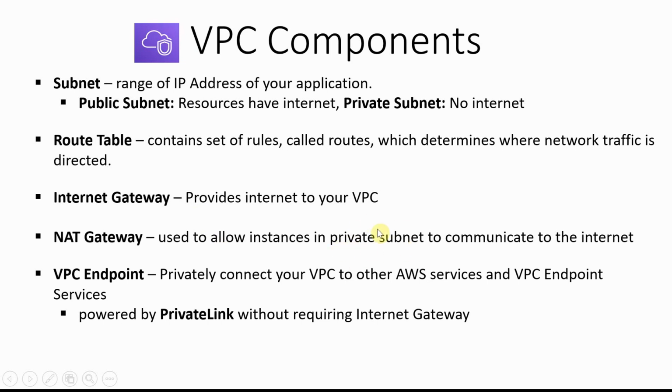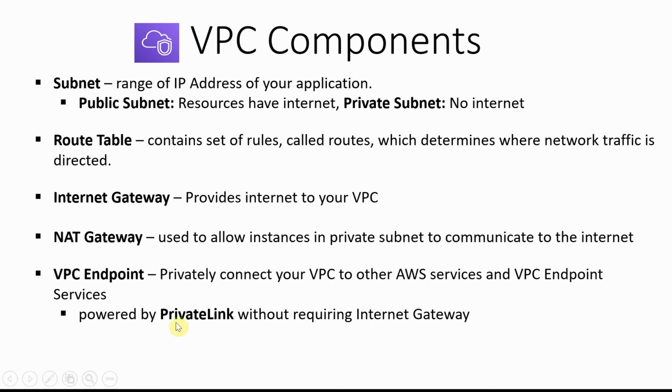Generally, private subnets will not have access to the internet, but in the scenario we discussed, your database is in a private subnet where there's no internet. But temporarily you want to do a patch upgrade of the database in the private subnet. Then you need temporary internet access. That's where the NAT gateway will play a role. Then we saw VPC endpoints, which primarily connect your VPC privately to other AWS services also.